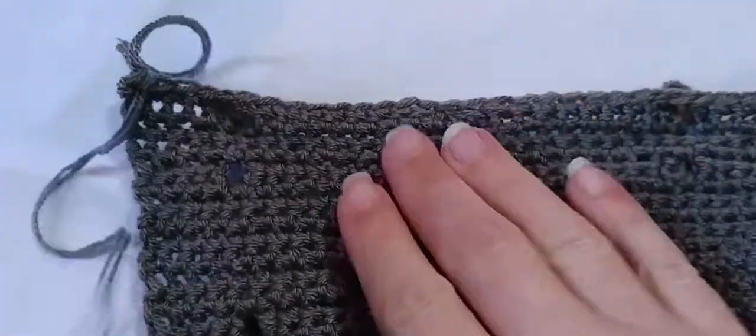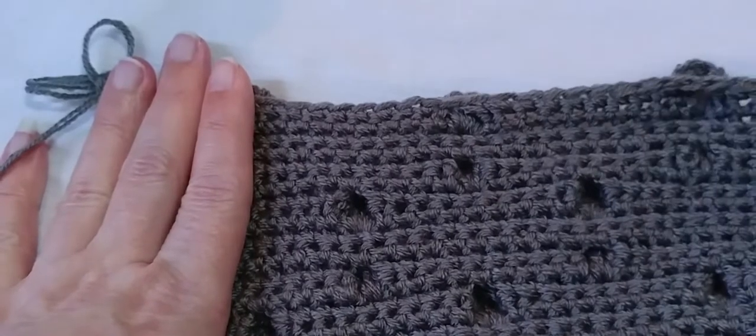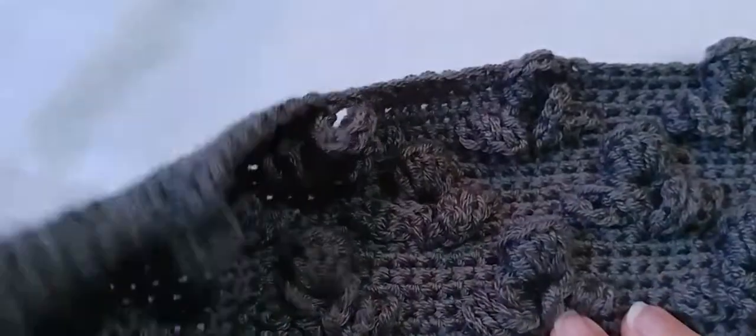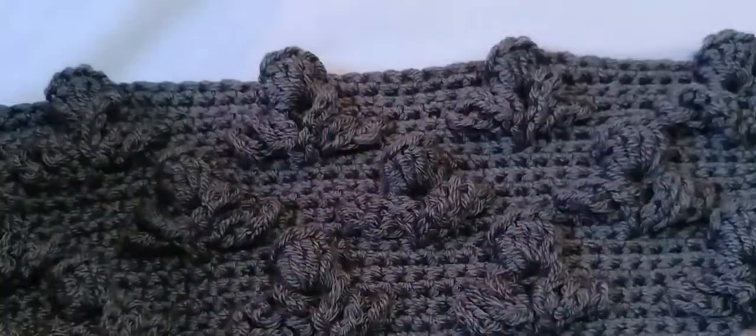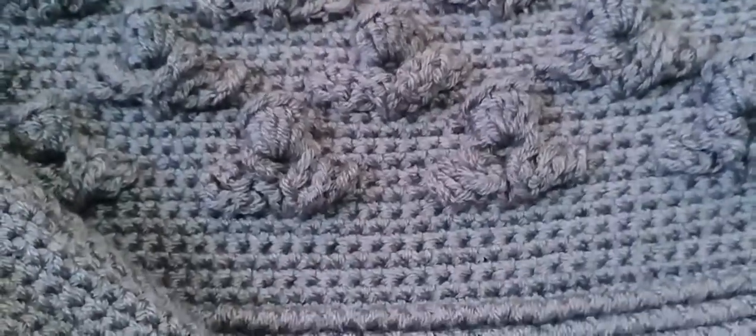It's looking like that on the back. Turn it over, and we have our 3 completed rows of flowers, and aren't they just darling? Oh, they're so cute.